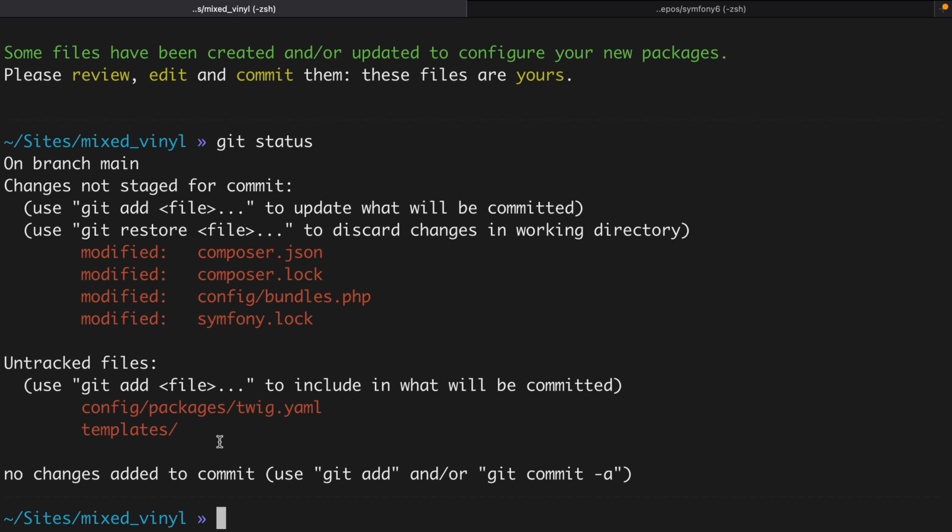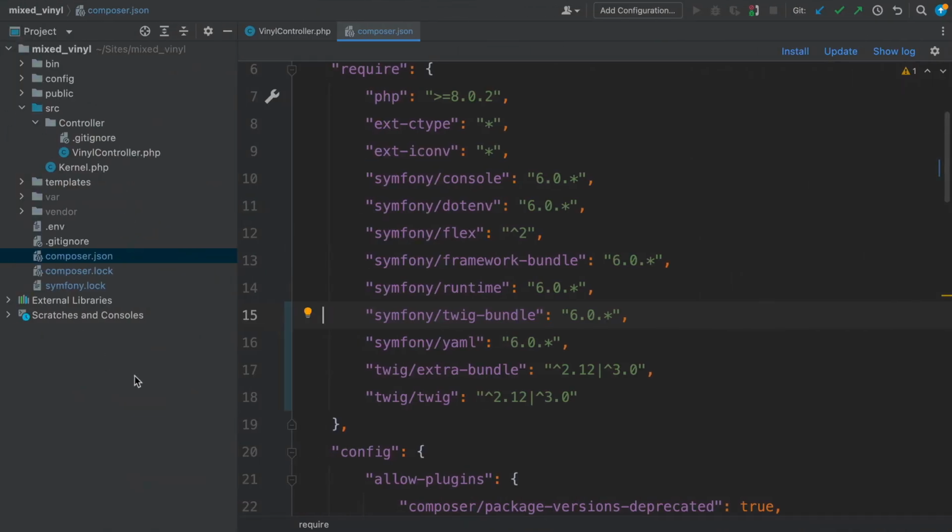The recipe system is sweet. All we need to do is composer require a new library, and its recipe will then add all the configuration files or other setup needed so that we can start using that library immediately. No more following 5 manual installation steps in a README. When you add a library, it works out of the box. Next, I want to dive a bit deeper into the recipes. Like, where do they live? What's their favorite color? And what did this recipe add specifically to our app and why? I'm also going to let you in on a little secret. Every file in our project, all the files in config, the public directory, all of this stuff was added via a recipe. And I'll prove it.